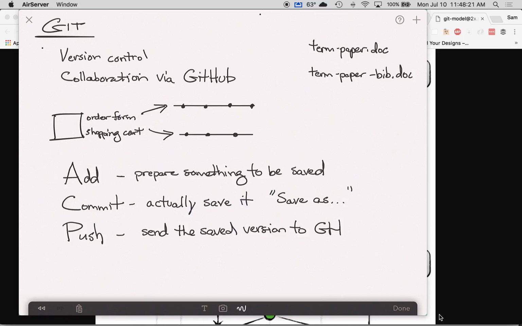Git does that under the hood for you. Every time you do an add and a commit, Git creates a marker in its record keeping system of what the state of the code was at that time, and provides you a way to roll back to that point if in the process of trying to build something new, you just broke it all to hell, right? And it's like, well, this is all broken.